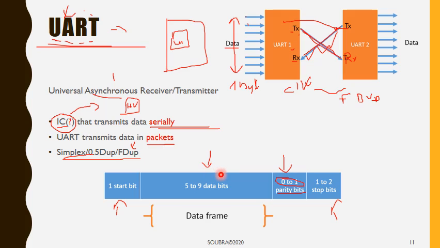Naturally, as engineers and especially as embedded systems engineers, you would think that it makes sense to have the length of the data here as 1 byte, so 8 bits, right? However, these are options, possibilities. This is flexibility. For some reason, if you need to have your data bit field here only 5, you can do it.